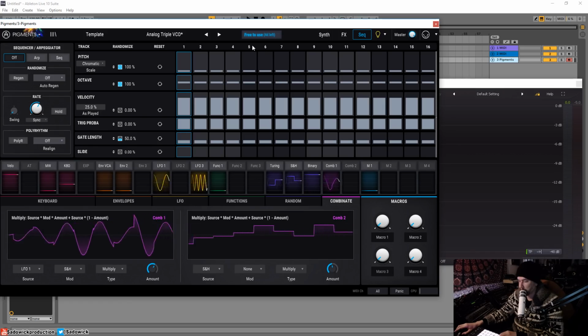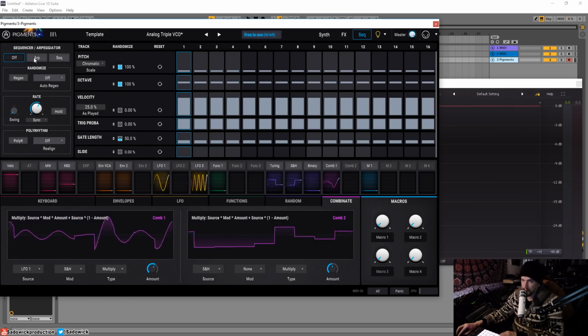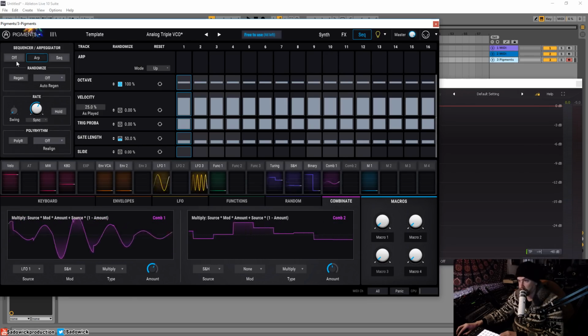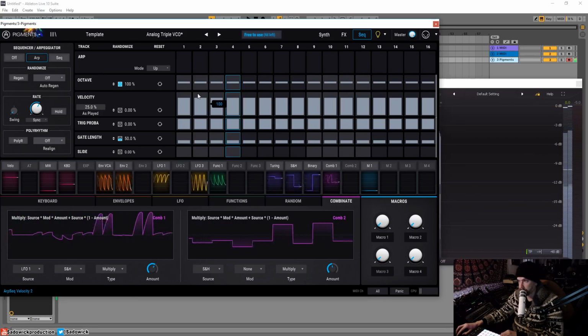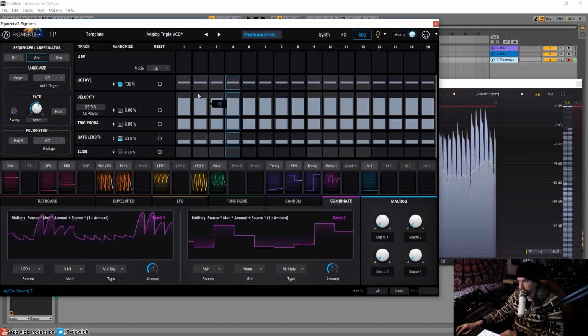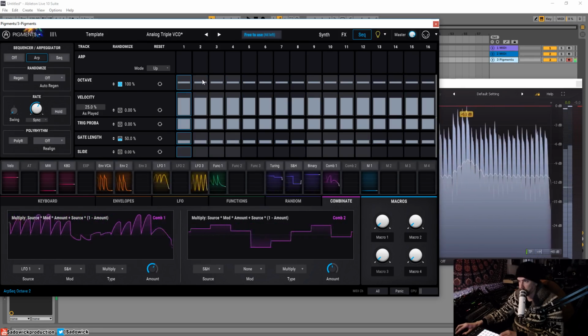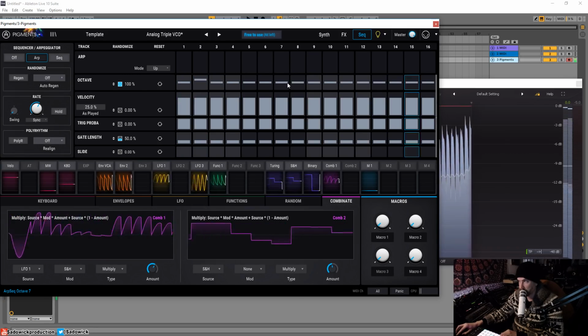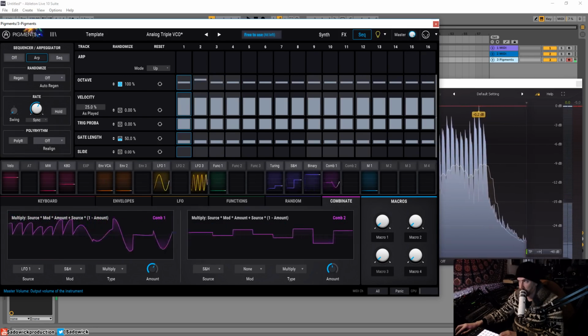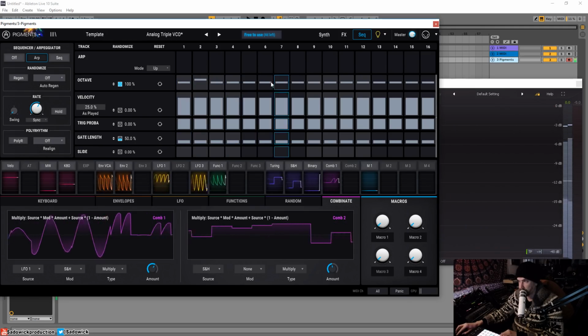Okay, so sequencers and stuff are pretty fun. And this is an ARP and a sequencer. We'll just engage that. Okay, then we have octave. Turn it down just a tad.